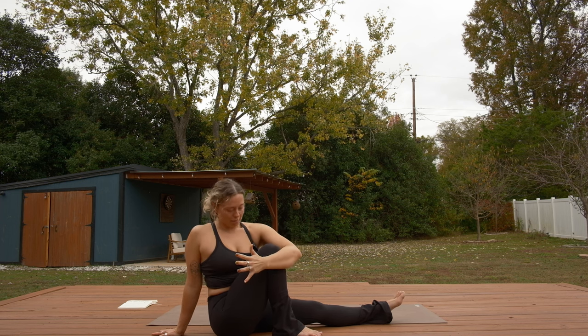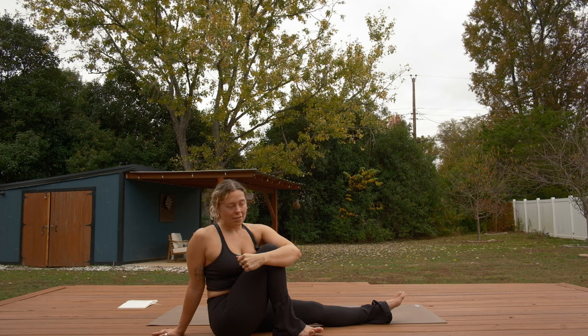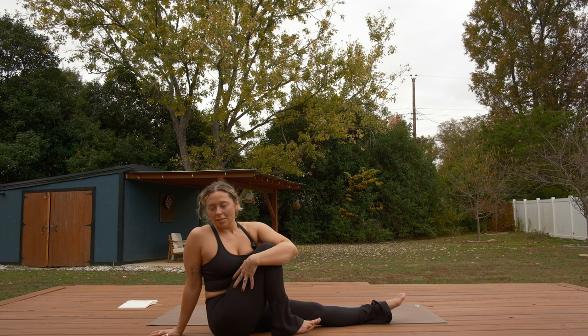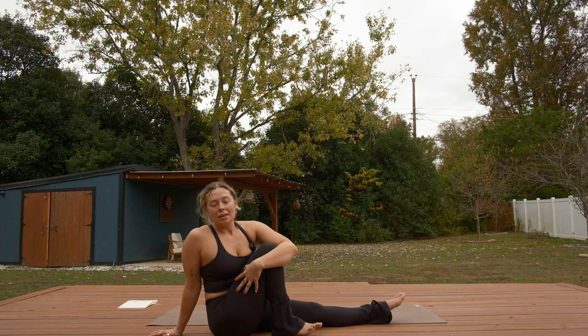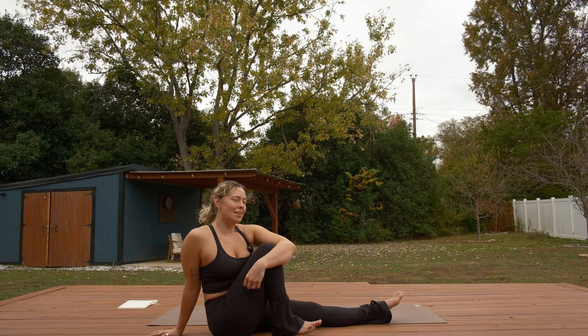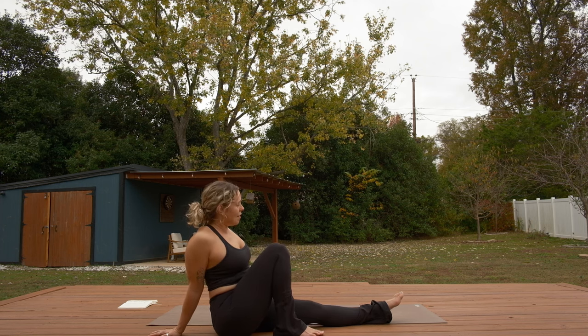Inhale, then exhale — hook your left elbow onto your right knee and twist your spine towards the right. Take a few rounds of breath here. I love finding balance between softening and strengthening. It's really powerful because you can bring it off your mat. In a really busy day where you're putting out a lot of effort, a lot of hustle and bustle, as you start to implement more stretchy poses in between the fiery poses of your yoga practice, you start to realize off of your mat: I've just been running around today — I'm going to make a commitment to slow it down for five minutes, two minutes, one minute. From your twist, start to unwind — bring your left hand down, then right.